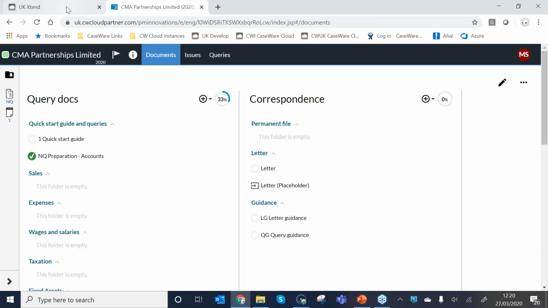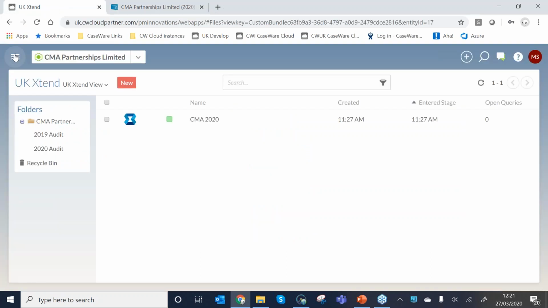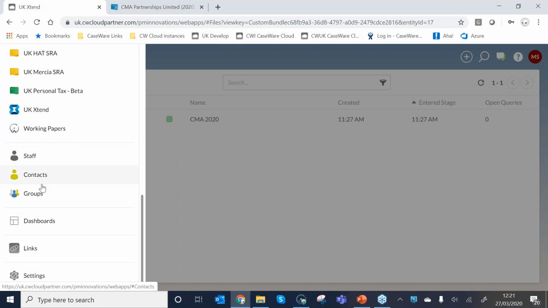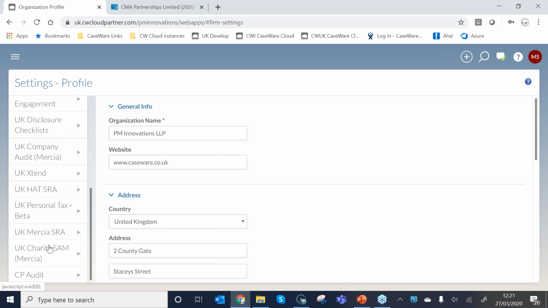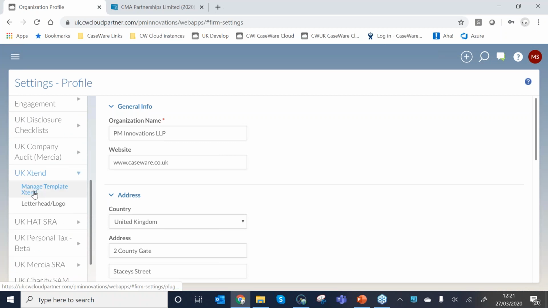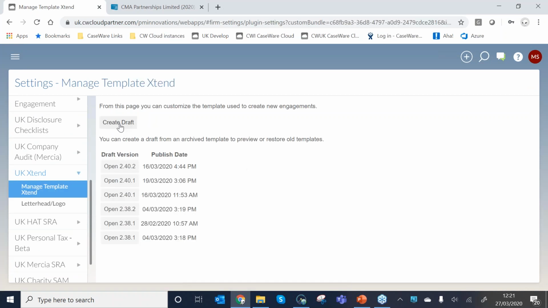So that'll be a case of watch this space. Now, for the last 10 minutes, I'm just going to go through and show you the editing, what we'll see from Cloud. As I said before, we've gone in so we can start editing and putting customizations in. If I come down to settings as the firm admin for this, I've now only got one template in, a year 2 and a custom one.